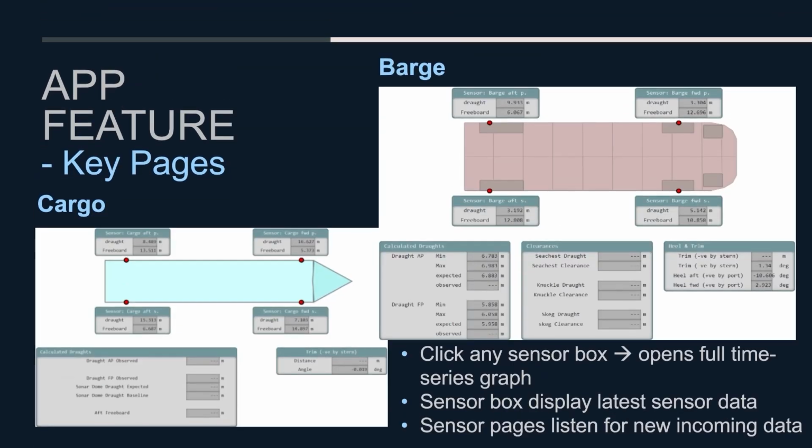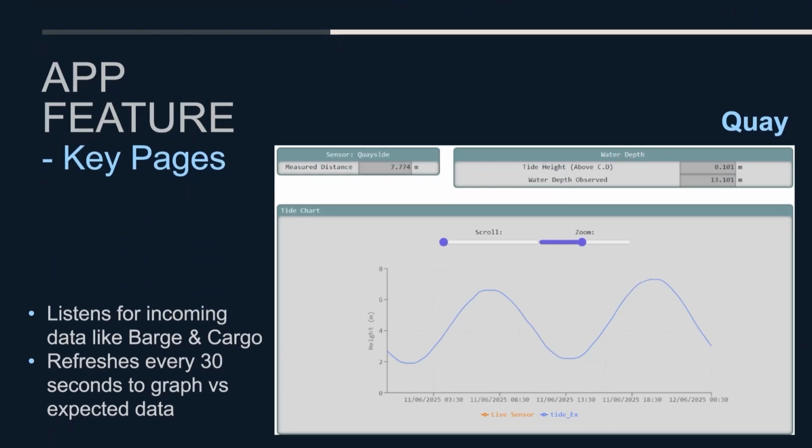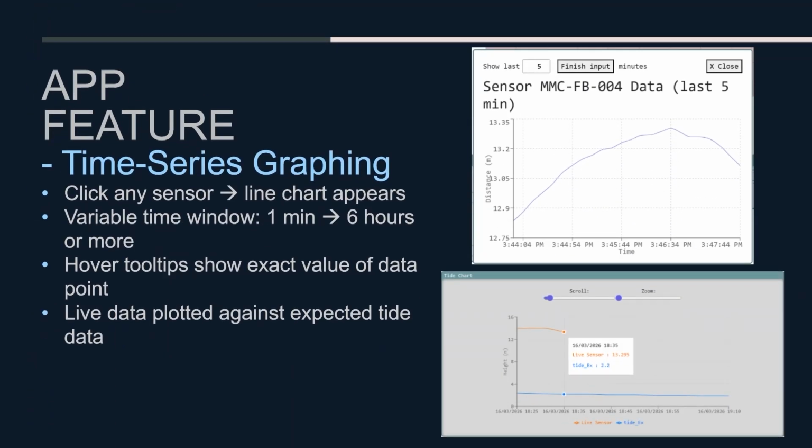The main pages for relevant sensors, along with the visual aid, readings refresh immediately. Diagrams are interactive, and clicking any of the sensor boxes opens its full time series chart. The graphing lets Malin engineers see the full operation and persists across restarts. The variable time window goes from 1 minute to days. Specific values can be seen by hovering over the graph. A tide data graph is implemented on the key page, allowing engineers to see any differences in tide height.